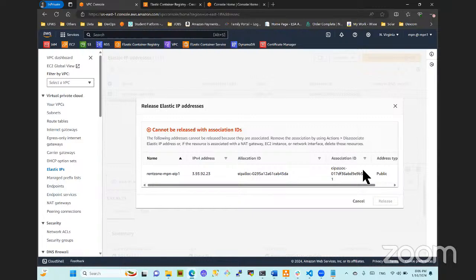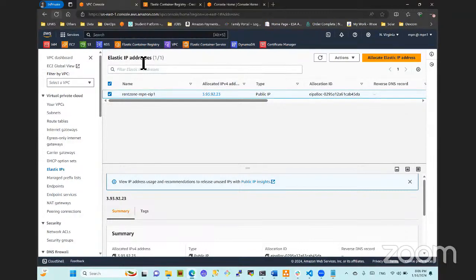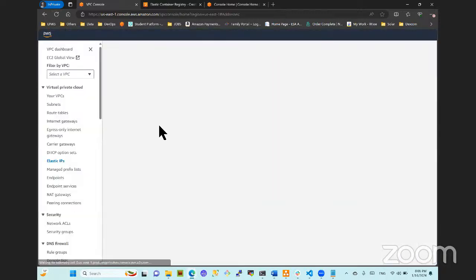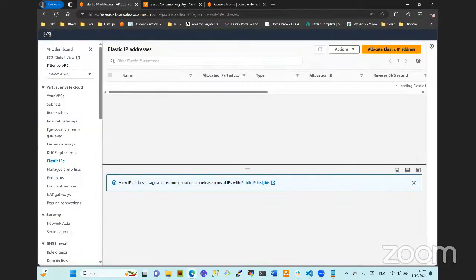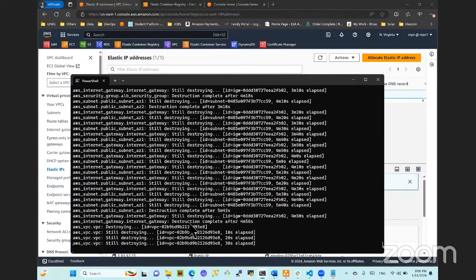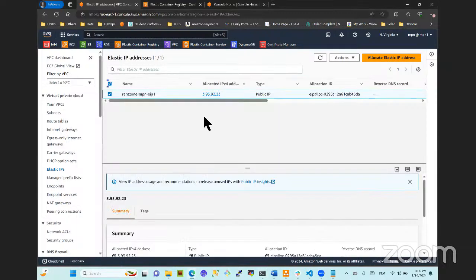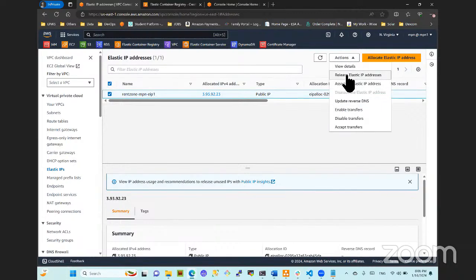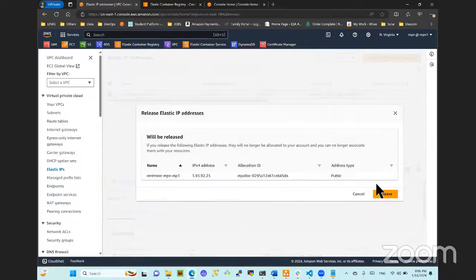Click cancel, refresh your entire page. Yeah, try now. Oh, it has even completed already, the internet gateway. Yeah, it's because you deleted it there. Because some of the stuff Terraform is unable to delete, you can delete it from here. So release Elastic IP. This one has appeared now. Release Elastic IP, that's the one you need.